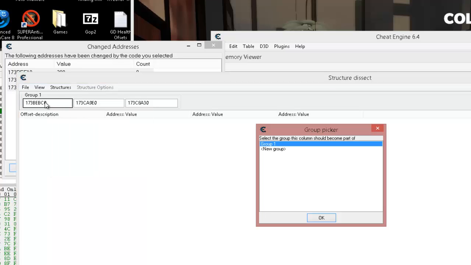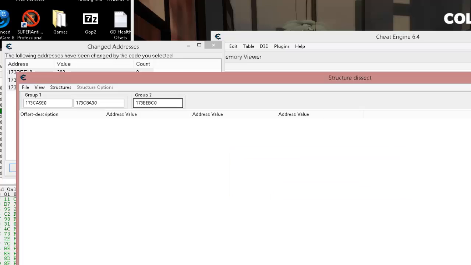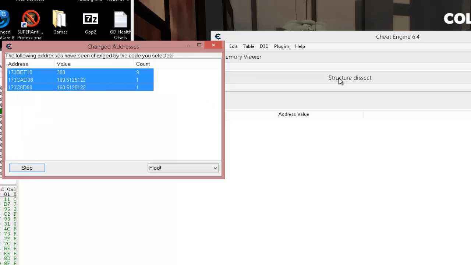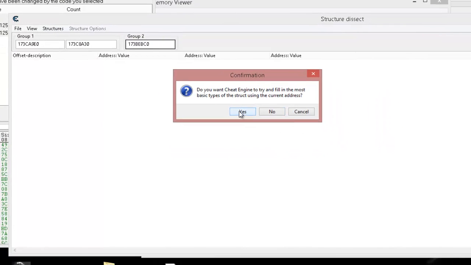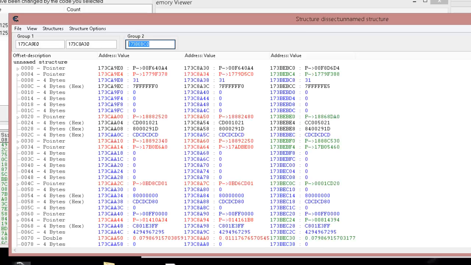So we're going to change group. This is us over here. We're going to put that in a totally separate group. It automatically puts them at their base address of ESI minus the offset. It does that for us automatically when we go that route. And we define new structure. Just click OK on every screen.